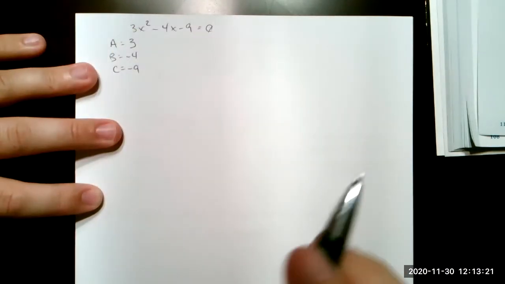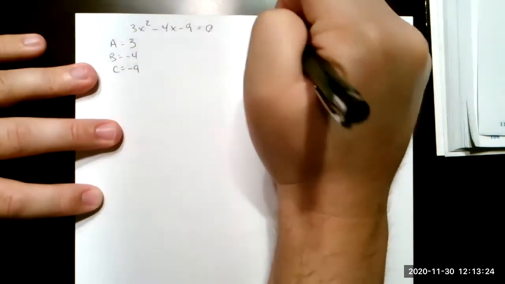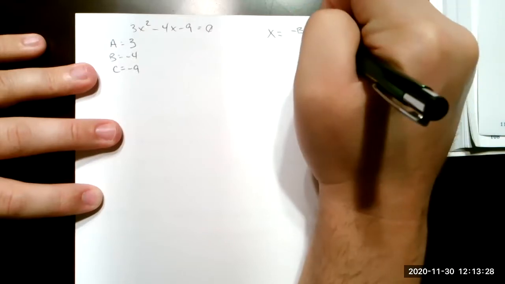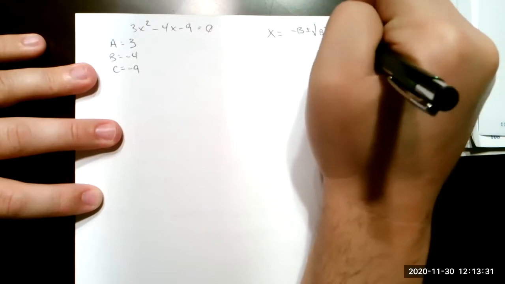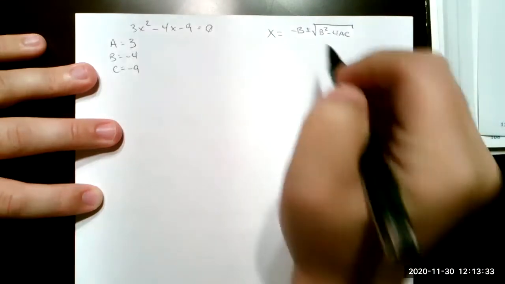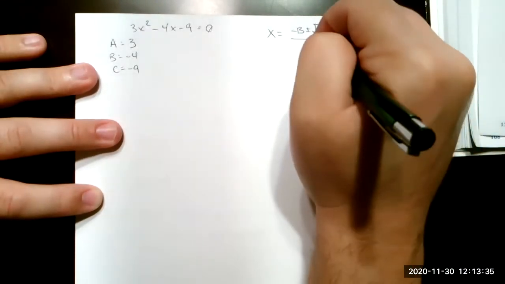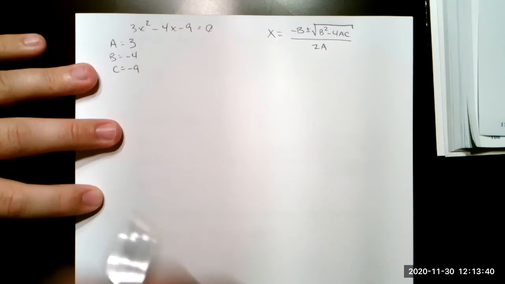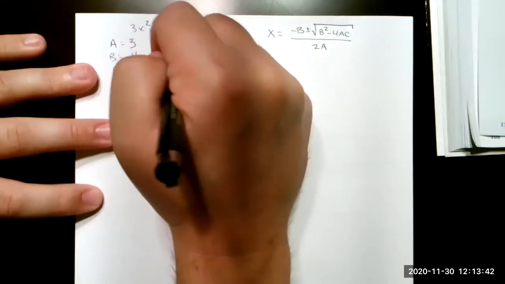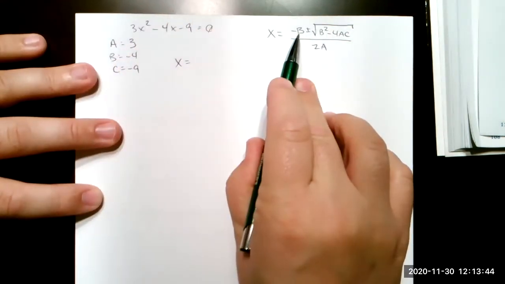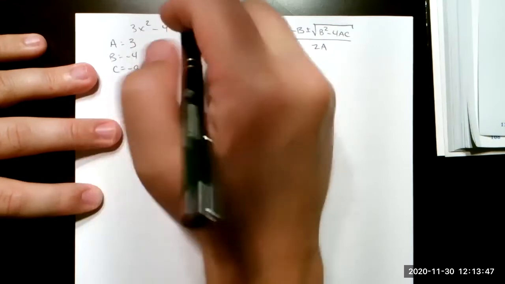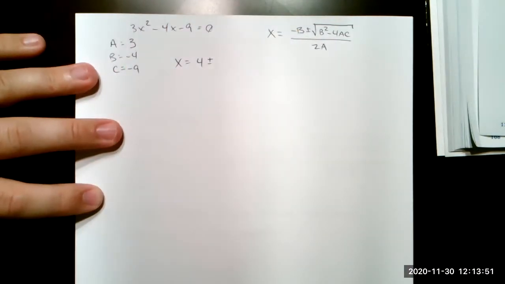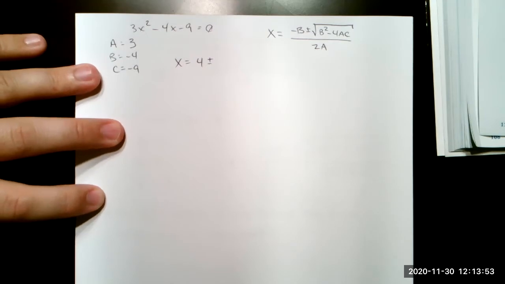So we'll use our formula. And again, that formula is x equals the opposite of B plus or minus the square root of b squared minus 4 times a times c all over 2 times a. So here we go. We're just going to plug it in. X equals the opposite of b. In this case, b is negative 4, so I'm plugging in a positive 4. Plus or minus. Again, you might be thinking, what is that? He hasn't talked about that. I will here in just a minute.